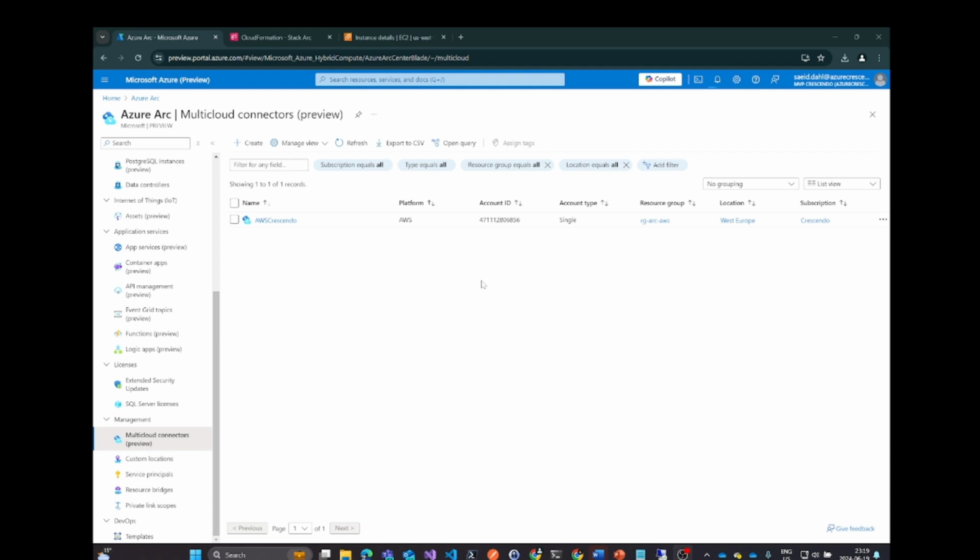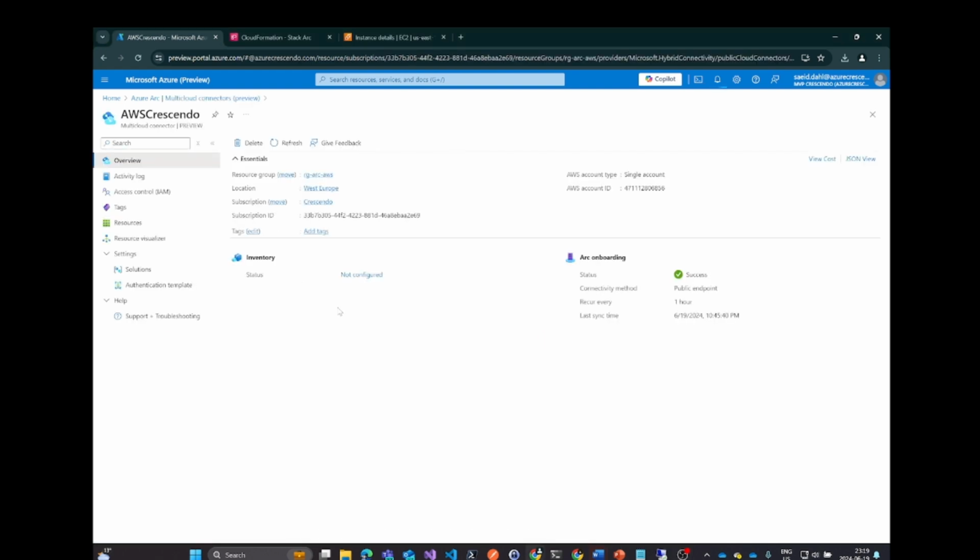So the first thing that you need to check, before you make sure the machine is onboarded, is the AWS connector that you created. If you click it, you can see the endpoint is connected, and we have a recurrence of every 1 hour here.